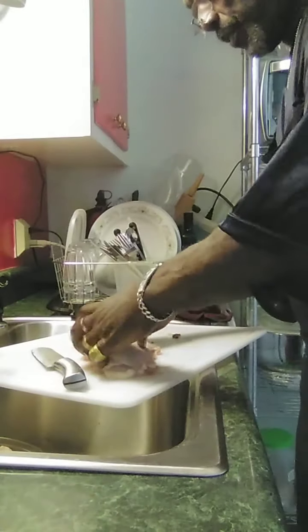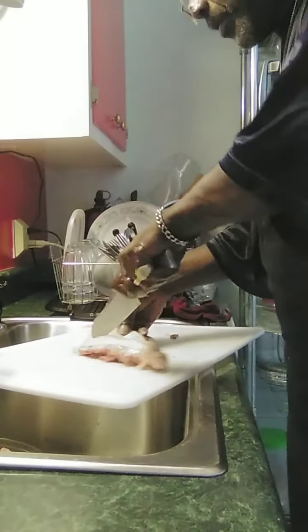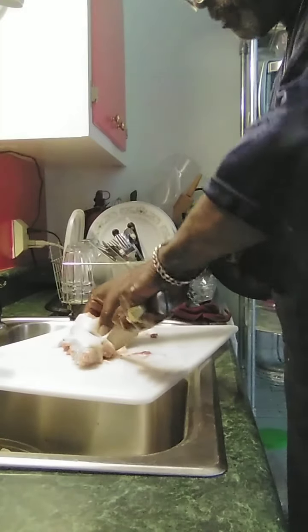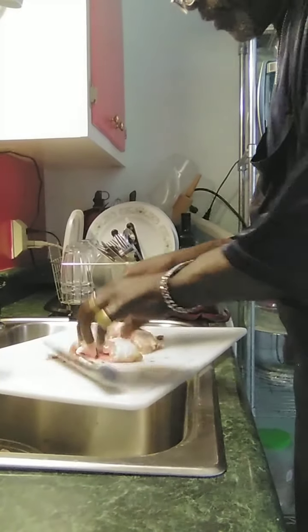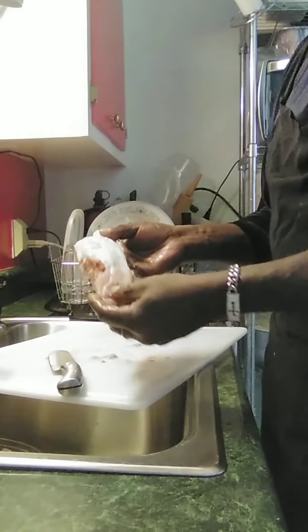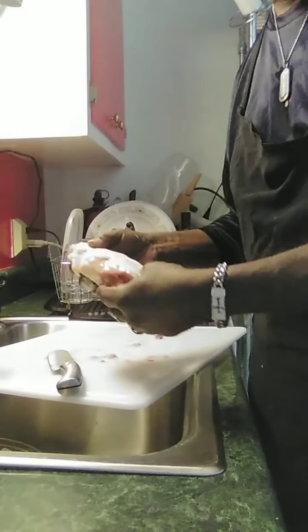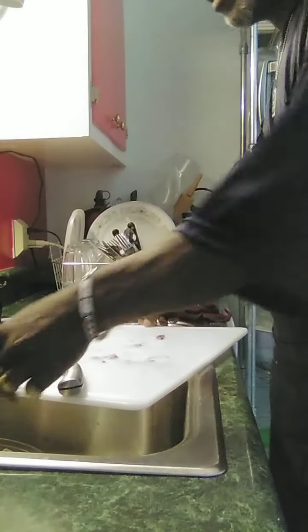And we got one more short thigh on the other side of the backbone. Remember, come right up against that backbone — you want to come as close to that bone as you can and just come straight down. And that's your other short thigh right there. This is your backbone. Typically, what I do with backbones — I never throw them away. I'll save them in a Ziploc bag in the freezer for when I'm cooking chicken broth, using them for chicken stock. They're perfect for that, so definitely don't throw it away — it's money in the bank.